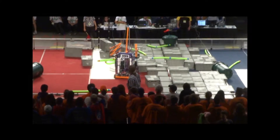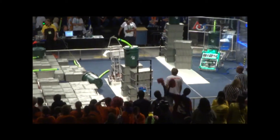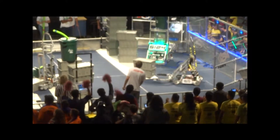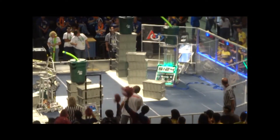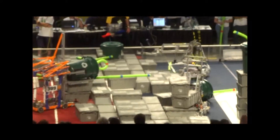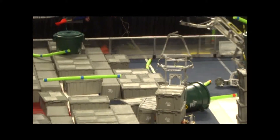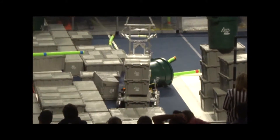5124 successful. Quite a heated match we have here, folks. About 30 seconds remaining. 5124, and that's 399 up front — Eagle Robotics — picking up a tote, back with an RC in the middle. First in the middle, second container, and literally in the grasp. You know what that whistle means — about 10 seconds remaining.